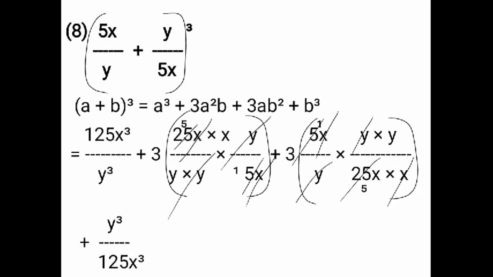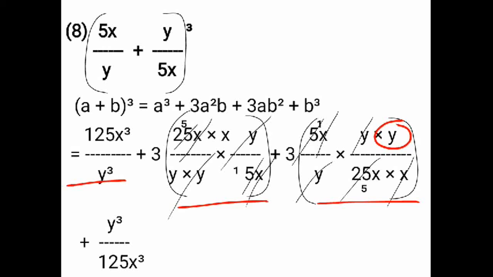So you have to multiply this bracket one part. Now we will solve 3ab square part. Here 1y got cancelled here. Then again it is going 5 table here. 5 1s are 5, 5 5s are 25. Then x and x get cancelled here. This x I cancelled. So denominator will come here 5x. 5x will remain here on denominator. And on numerator you have only y. So you have to multiply this bracket one now in next step.